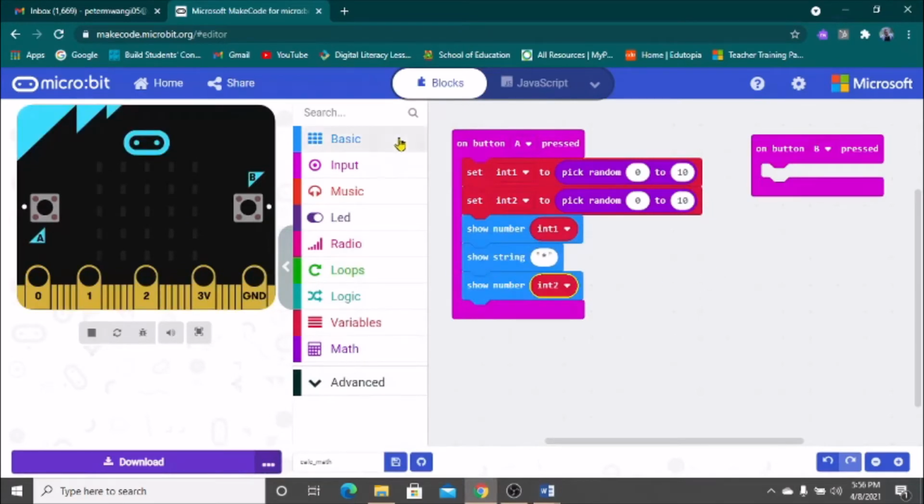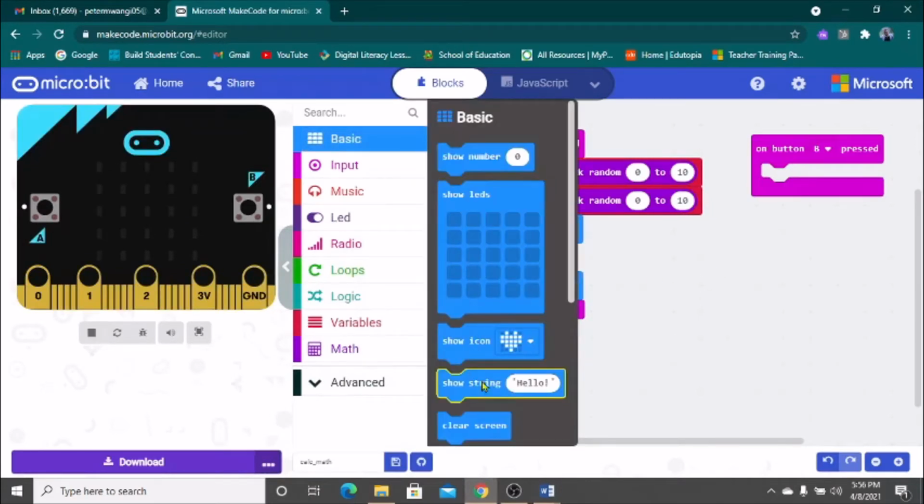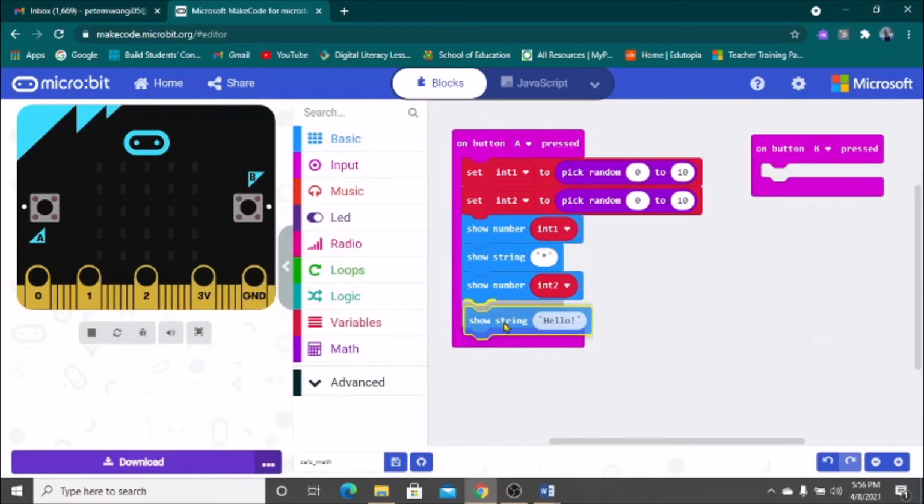So that's still a string, so we're going to pick this, show this string, and we are going to just type an equal sign and a question mark.